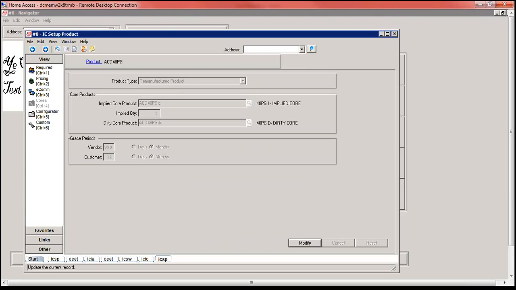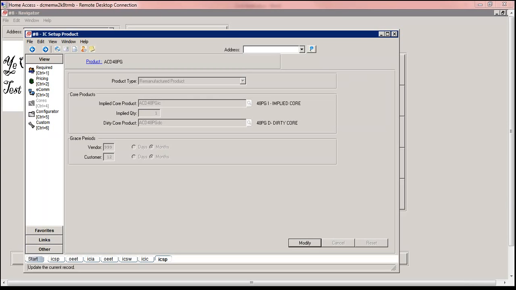Okay, so the next question from Dale. So you can't take the core back until the sale has been invoiced. You can if you do it as a core buy. That would be the only way you could do it, because it works just like a return. The return actually gets posted to unavailable at invoice processing.